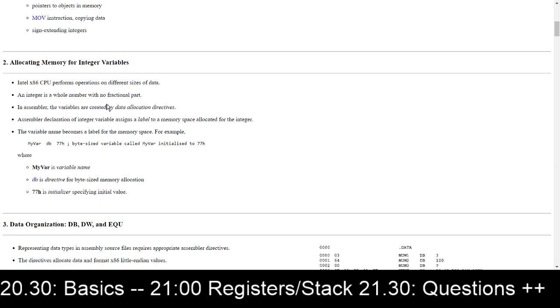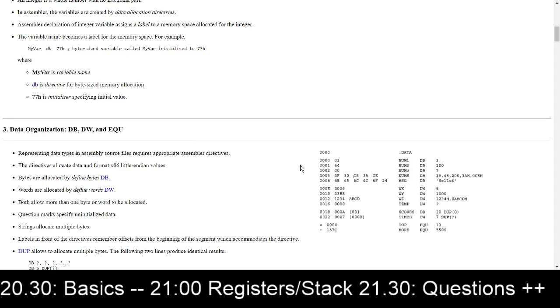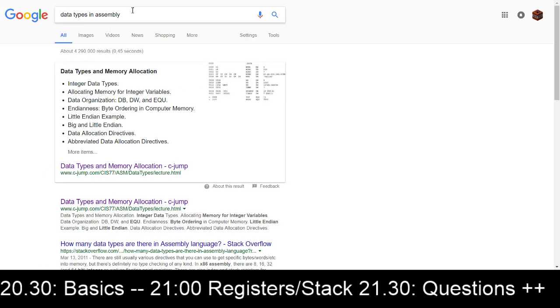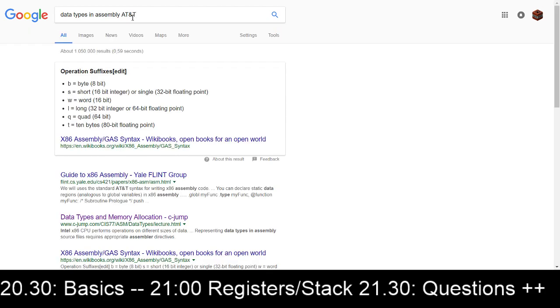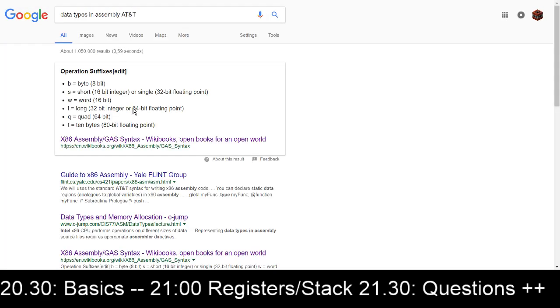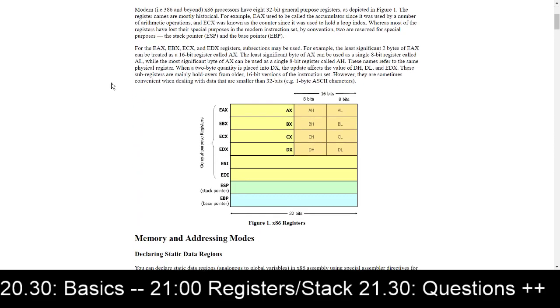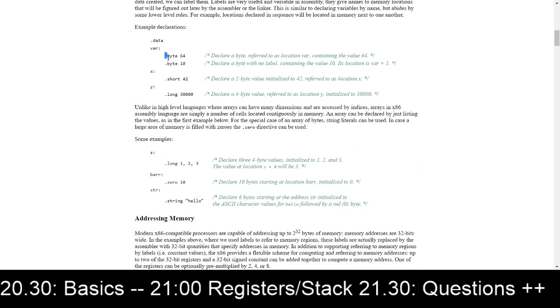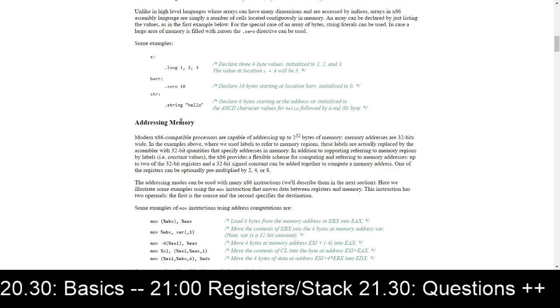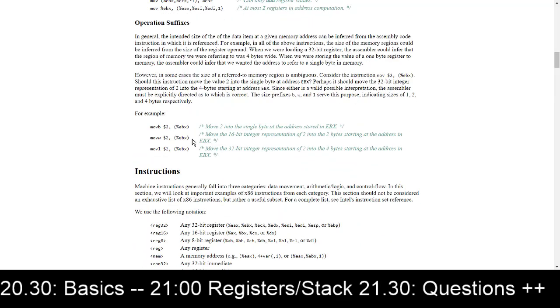And here we have another beautiful HTML type page. And you can see this is a different type of assembly, so we're not going to bother with that. So AT&T, please. Everything is Googleable, so you can just use whatever. Yeah, data types, AT&T, constants. Yeah, you have .byte, and here's some other cool stuff you can use.